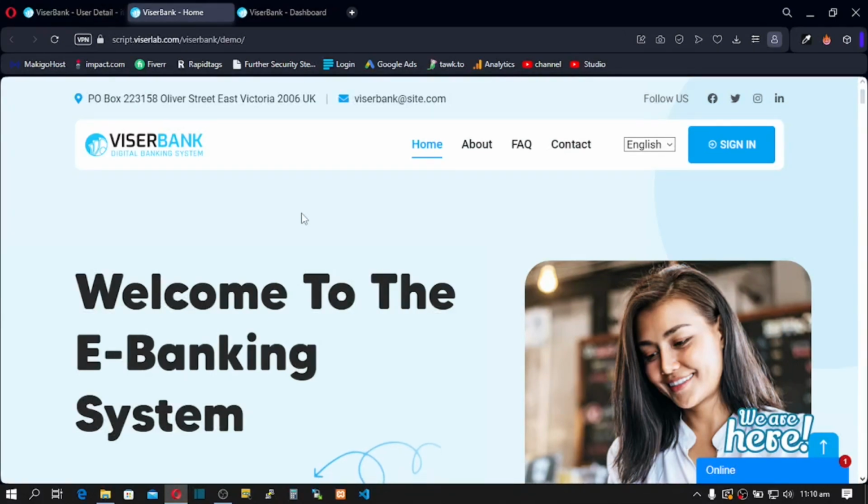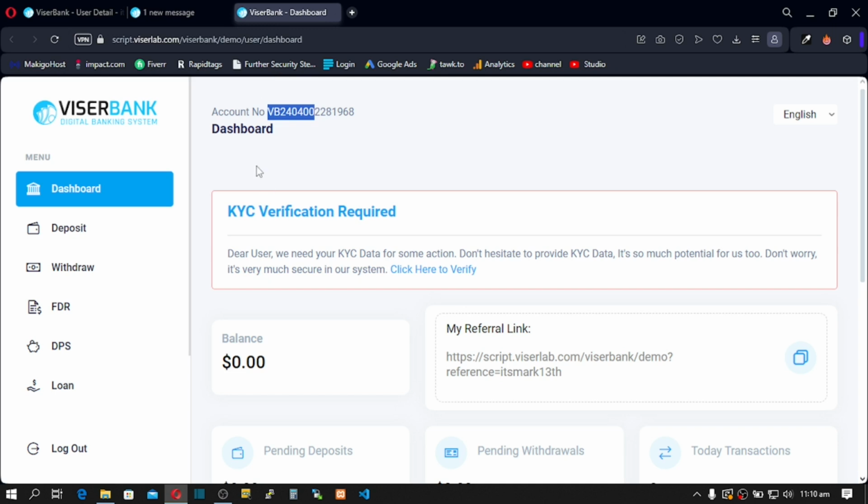The first part I'll be showing you is your users dashboard. Your users are first of all going to sign up an account on your website where they're going to get access to their own bank account. Once an account is created, they can access their account details by logging in with this button. So users will click on sign in, they'll enter their user details or login details and get access to their dashboards just like this. So this is the first part I'll be showing you in this video.